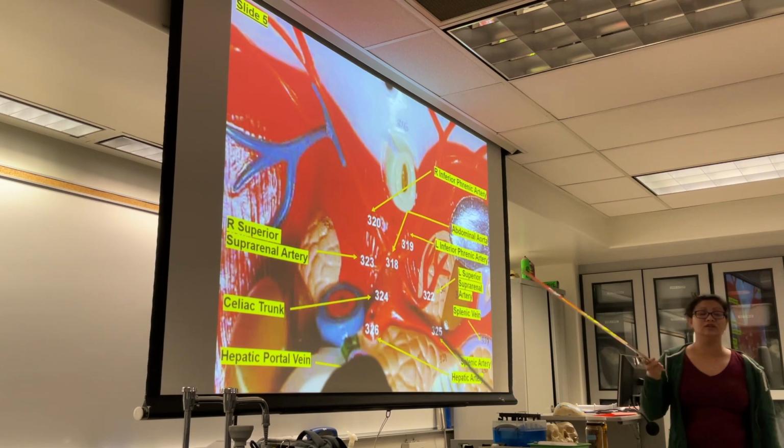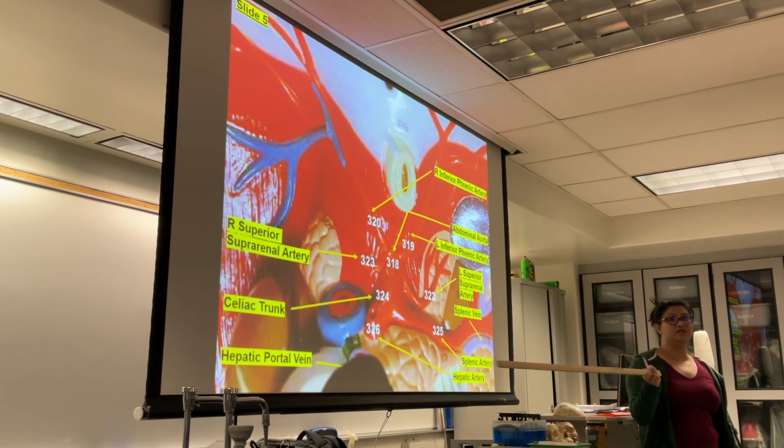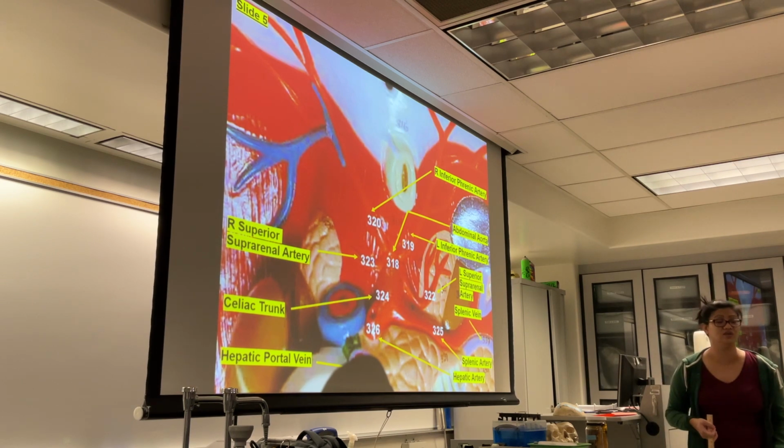If this abdominal aorta shreds up, that means that your abdominal cavity is gonna pool with blood, and then the rest of your abdominal organs and your lower extremities are not gonna get the blood supply that they need. Not a good thing.